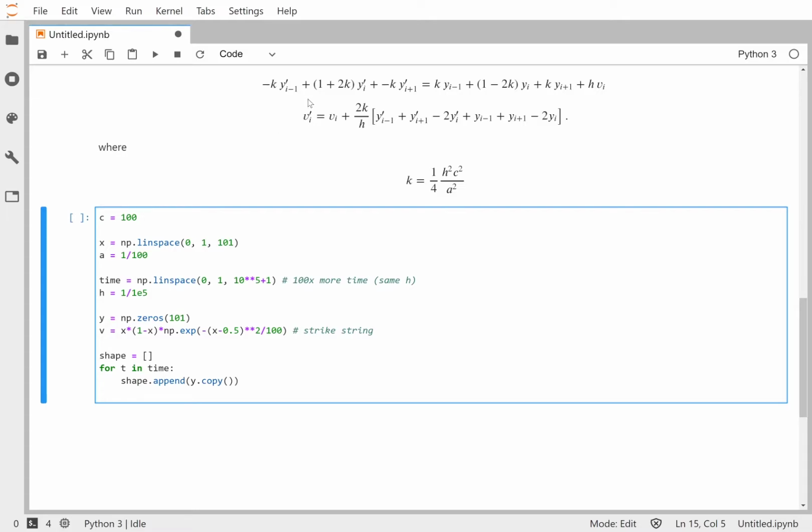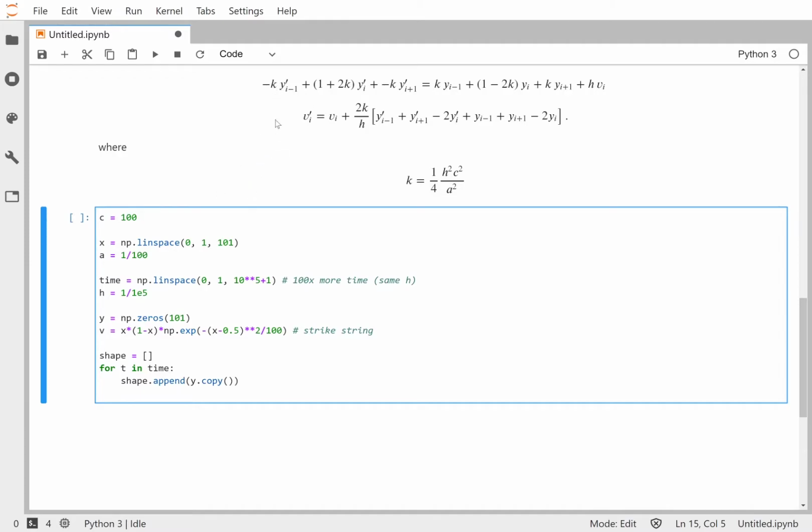Okay, so now the new change we're going to have is we are solving a matrix equation. In effect, to find new values of y at I minus 1, I, and I plus 1, I have to use old values of y at I minus 1, I, and I plus 1. So in other words, I find three y's at the same time. And so this is a matrix equation of the form matrix A on the left equals vector B on the right. And then once we have that, we can just plug our values in to find the new value of y.